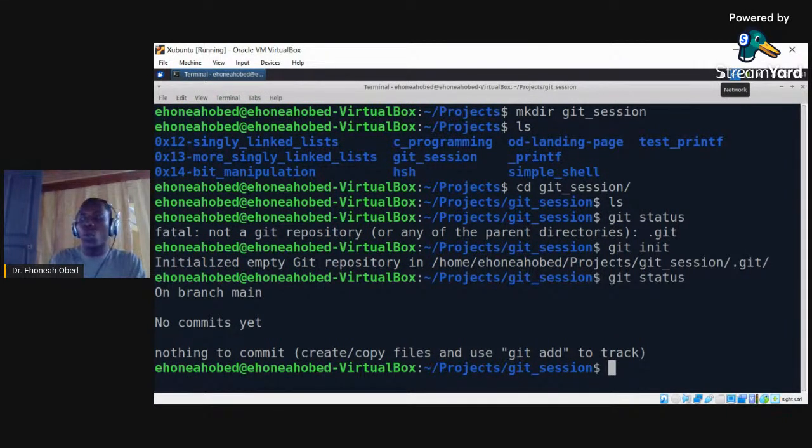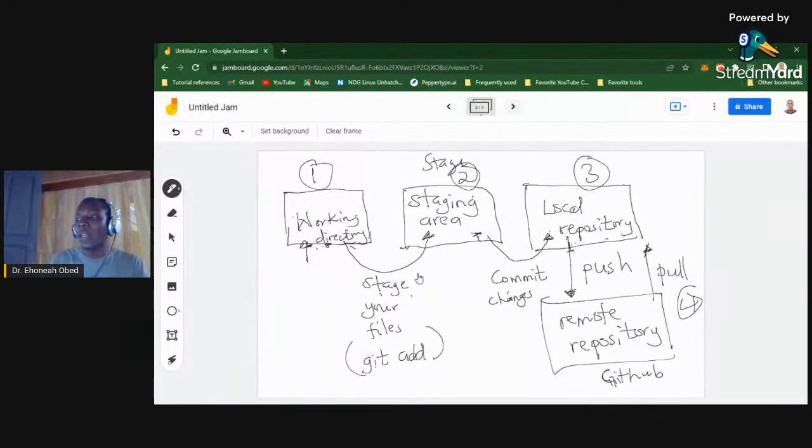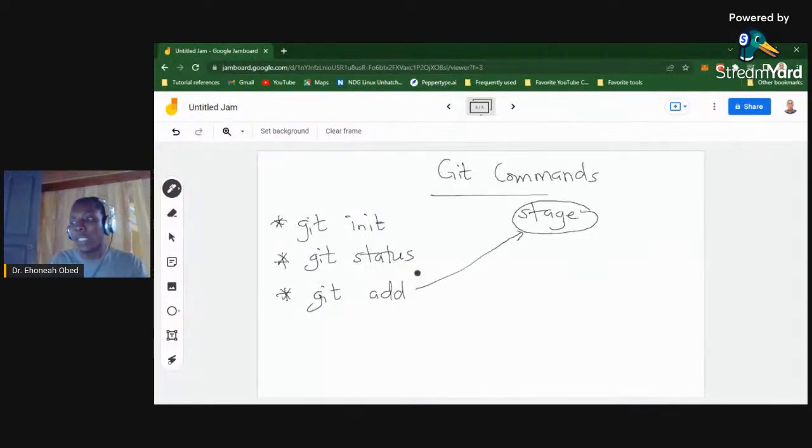All right. So what I've shared with you right now is that if I have files inside the directory that I've created, and I want to start tracking them, I have to move them to a stage where we can now track them or take a snapshot of them. How we do that is to call that file with the help of the git add command. So what you can do is say git add, then provide the name of the file that you created.